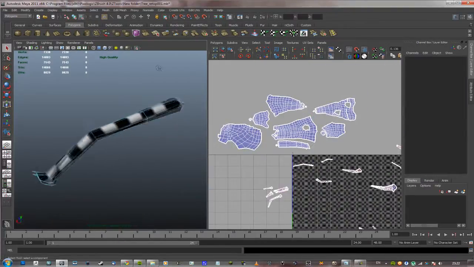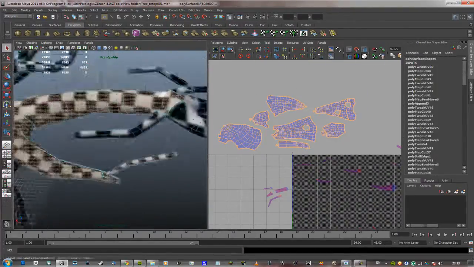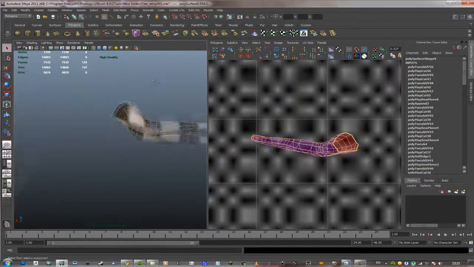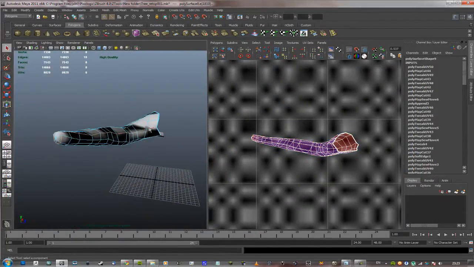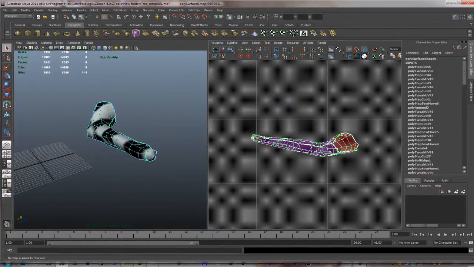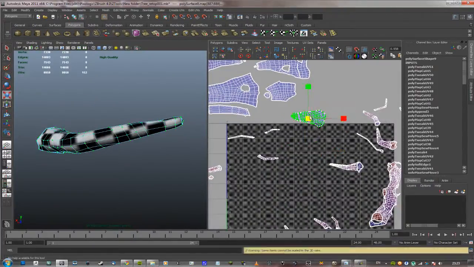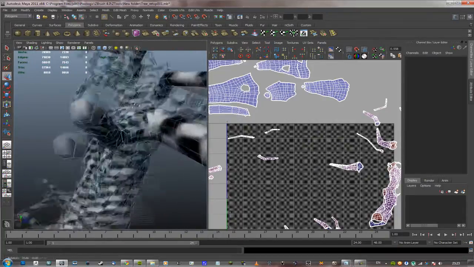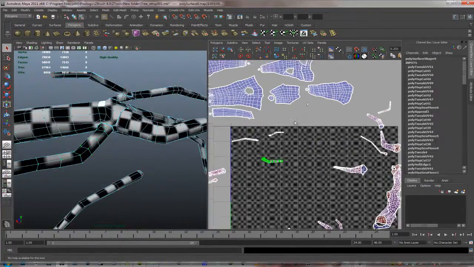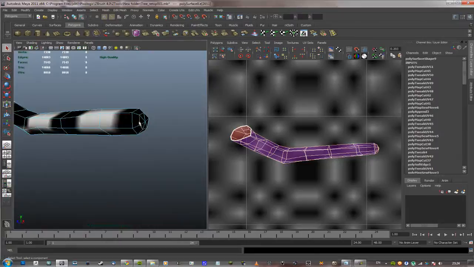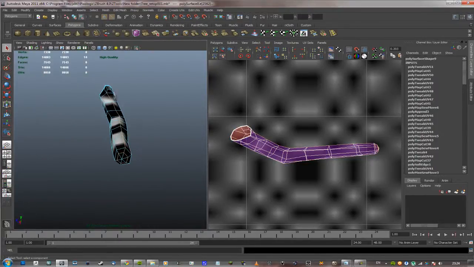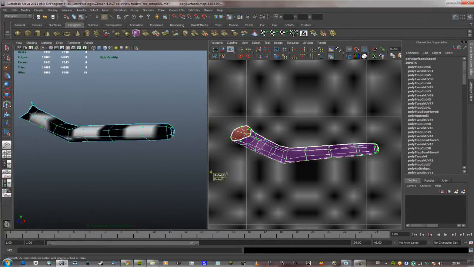So, first of all, what I do is I unwrap one bit completely, and then I move it off to the side, and then I unwrap another bit completely, and I move it off to the same side, and I stack them up, usually above the UV window slightly, just to make it easier for me, and that generally works out quite well. So that's just my way of doing it. You can see it right there, I have them all stacked above, and it's again one of those personal preference things, but it's just what I do.